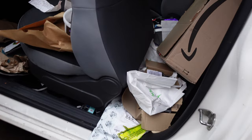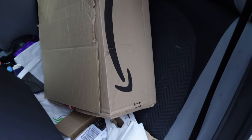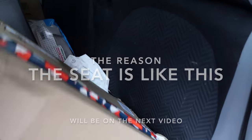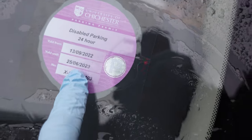Before we go any further I'm going to show you the inside - it's going to be a cracker. I'm going to put some gloves on first because I don't know what's going to be in there. Let's have a look in the boot - some bits and pieces, rubbish mainly. Look at it - oh my God. What is going on with the seat? Under all these boxes. I'm hoping there might be some freebies in here, but it looks like it's just rubbish. The address of the person has been ripped off the box. We do have a University of Chichester disabled parking permit which runs out in June this year.